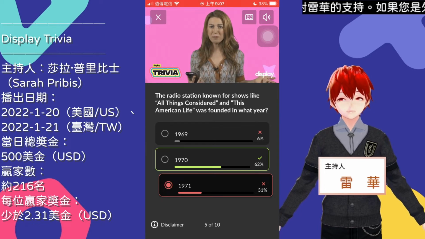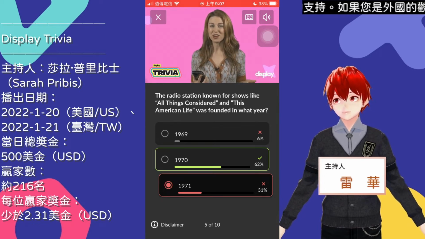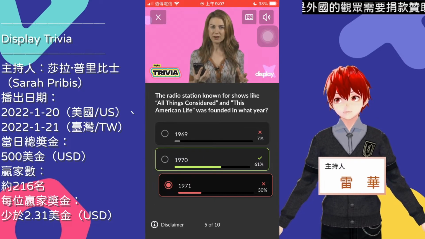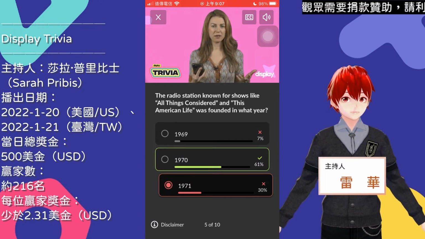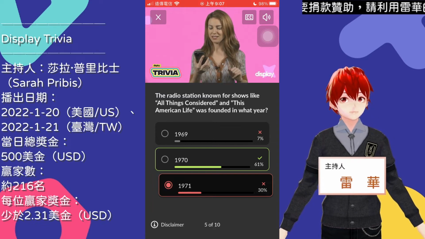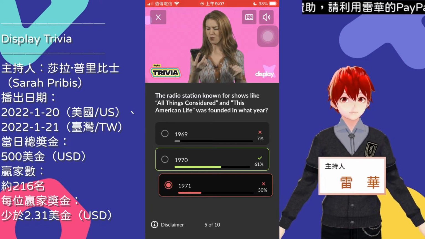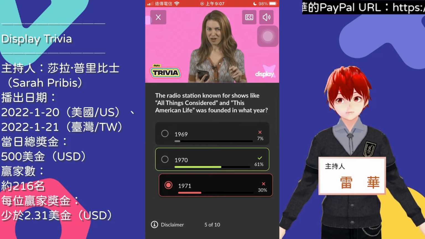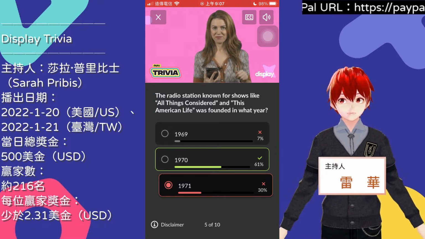Plus, where would we be without their almost monthly pledge drives and canvas tote bags? I shudder to think of it. But the radio station here is National Public Radio, or NPR, and it was founded in 1970. Ooh, slightly savage. 61% of you got it. We're halfway there. Question 6.